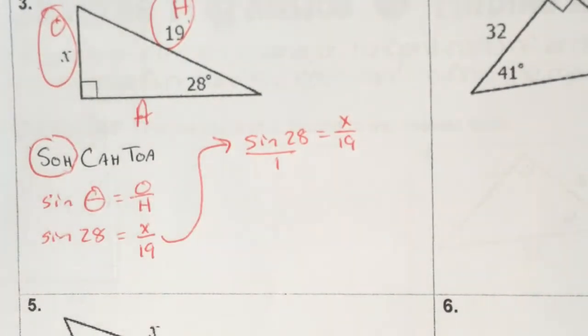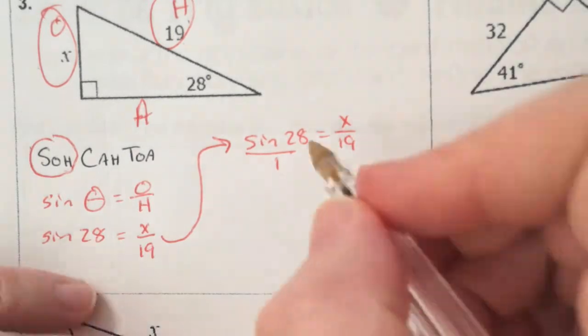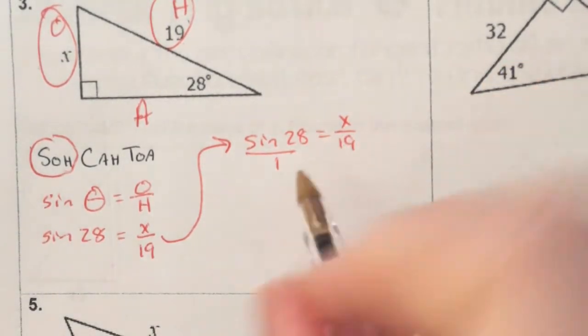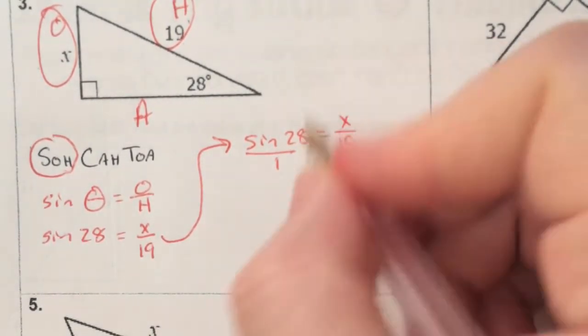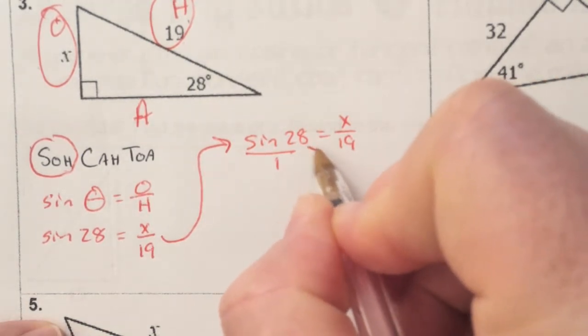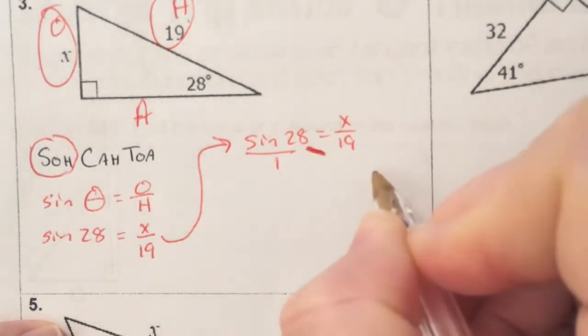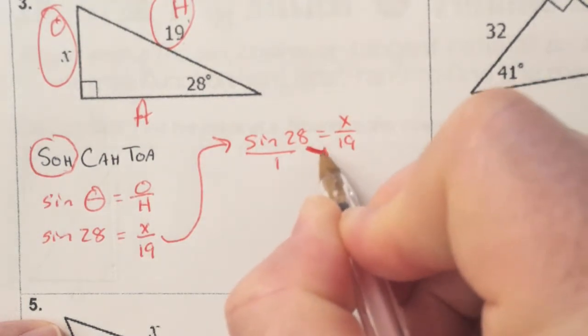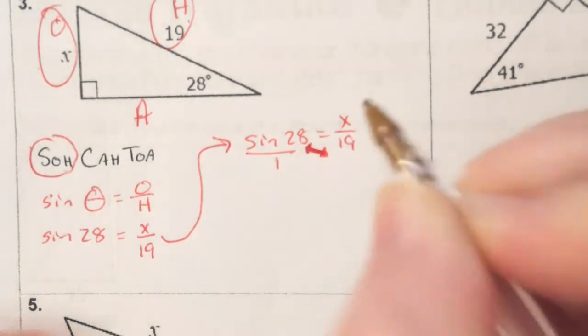Okay, so you have to choose what we're going to be doing. I'm just putting this over 1 so you can see this because it's a fraction. What you want to do is choose, for these two right here, because we're trying to get x by itself. You actually have 3 choices here.